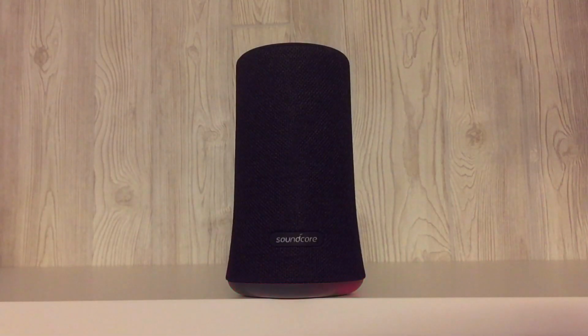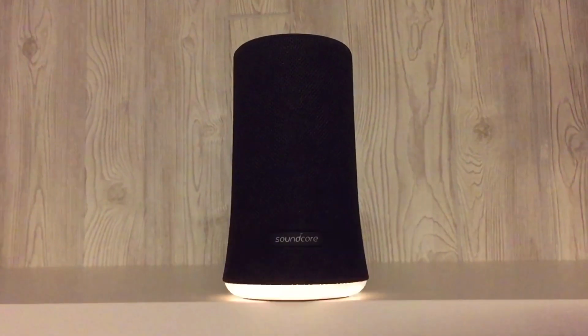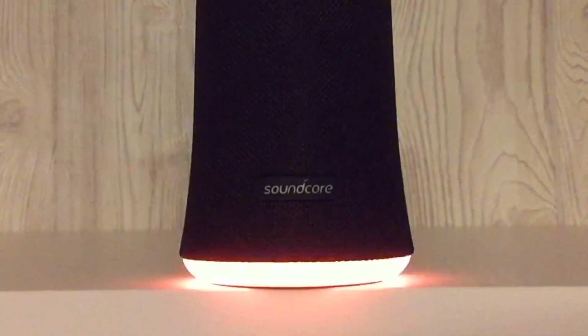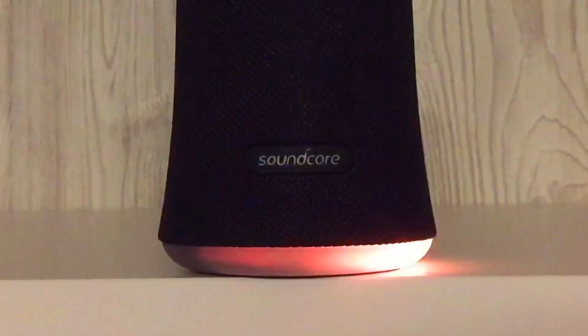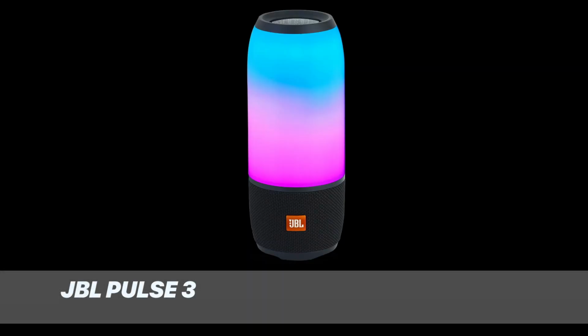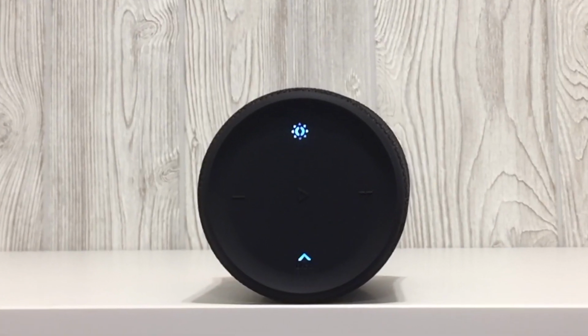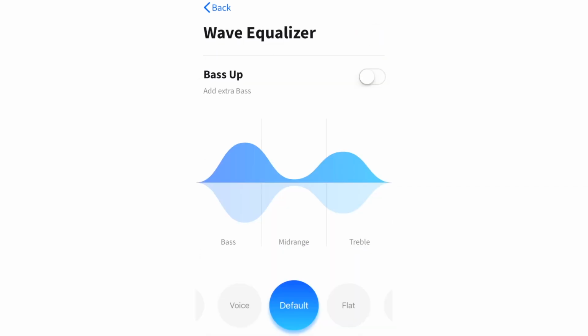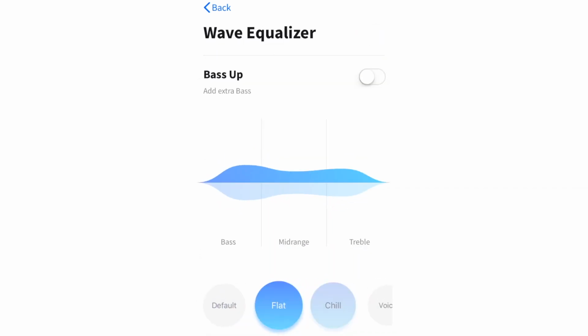Soundcore Flare is the first speaker Anker has made with an LED light show. The lights cover just a small portion of the bottom of the speaker, unlike the JBL Pulse series, which are mostly lights. You can toggle through various light modes by hitting the physical button on the top of the speaker or by scrolling through the Soundcore app, which also allows you to choose between different EQ settings.